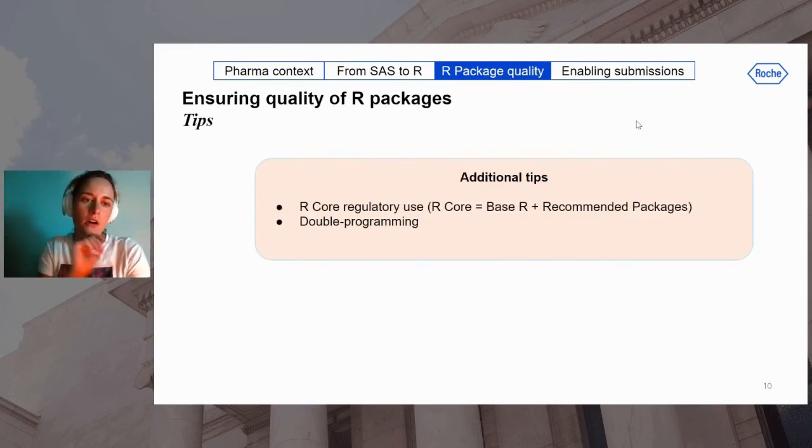Another one is, in the R language, as you may know, and I'm sure we have a lot of good programmers here on the call, what is called R core is composed of base R and recommended packages. And the base R packages are developed and maintained by the R development core team. And within the R core team development, related documents and guidelines are provided, basically. And these guidelines are in place to maximize code quality and to facilitate ongoing code validation during the development of your package and in between each version release.